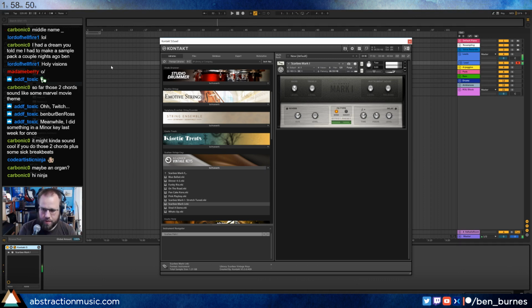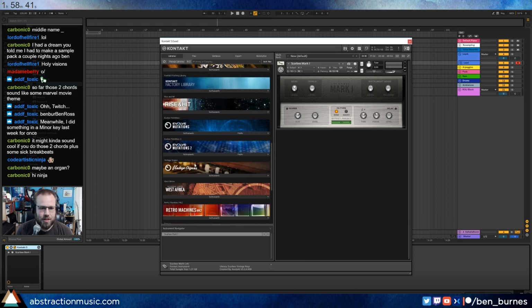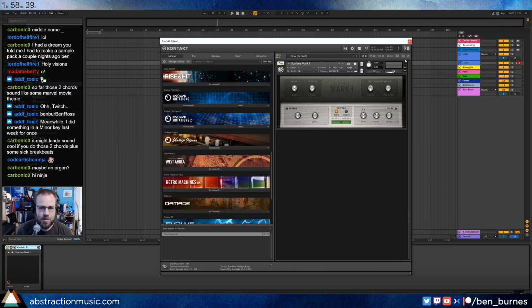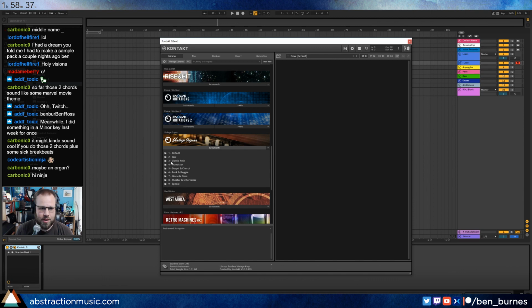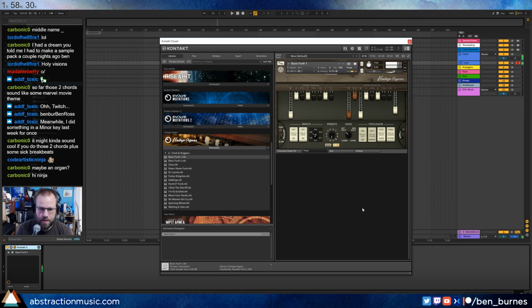There's the notes. Maybe an organ, but I think an organ feels a little too static. I have vintage organs here. Let's give it a try. Why not? Classic rock, funk and reggae. And that might be kind of cool. You get some distortion though.